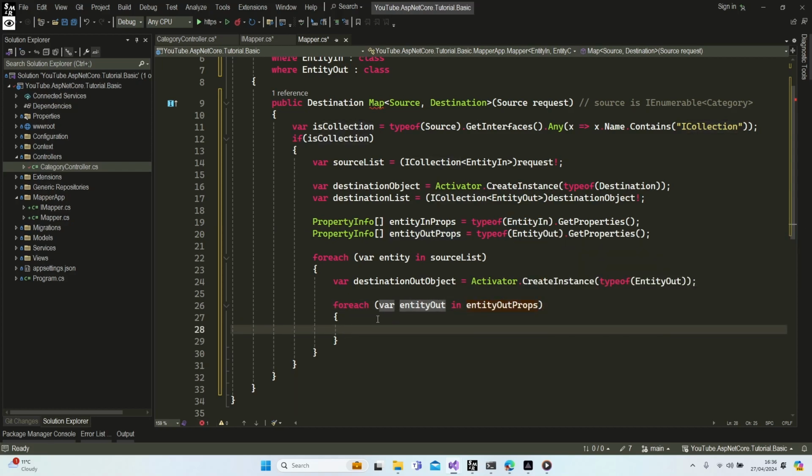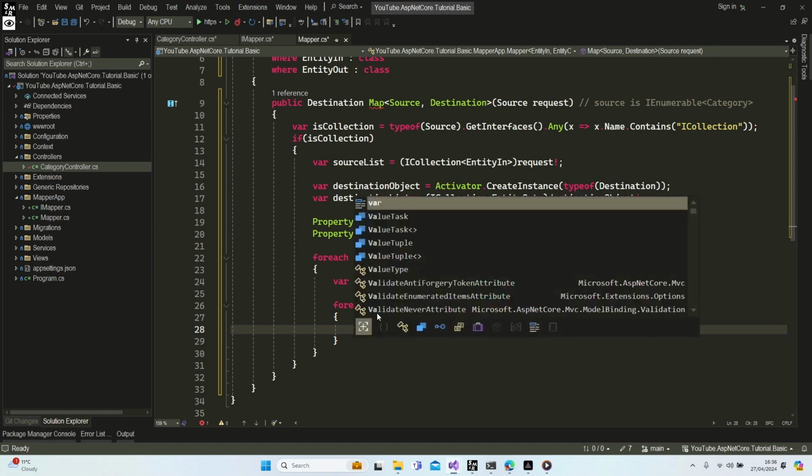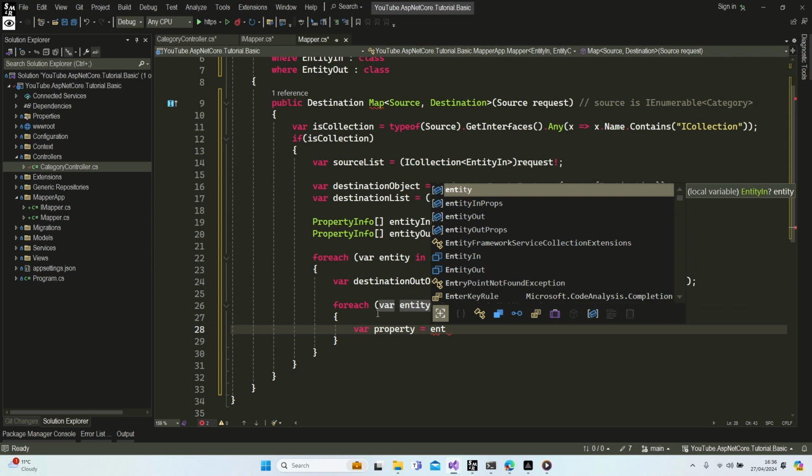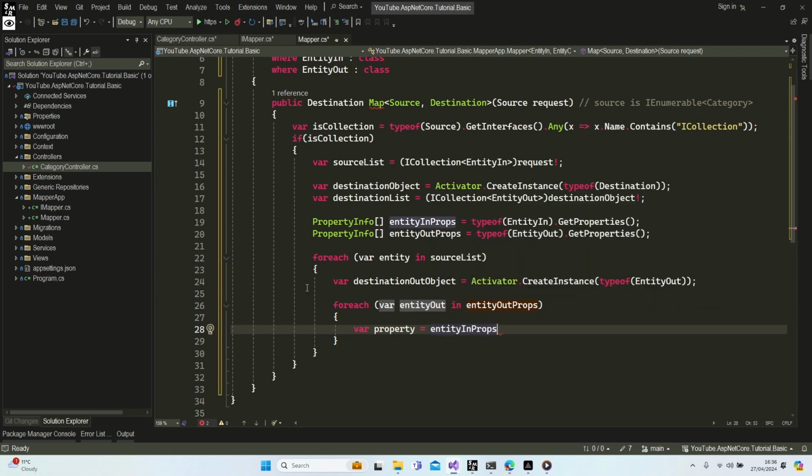Okay, var property. This property, guys, must be exactly the same specification in both entity in and out. So I'm going to get entity in properties. I'm going to check all properties located in entity in, all right, in the section category.